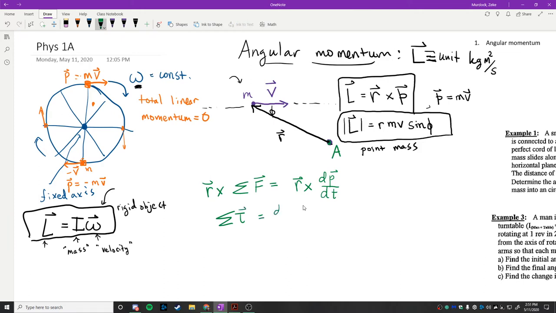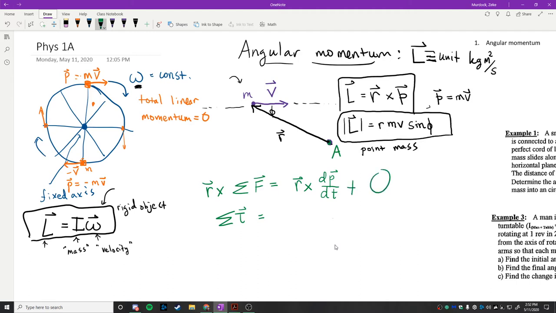Now on the right-hand side, I want to pull the r cross into the derivative here. Kind of show you something that happens. You can see that this is angular momentum, right? r cross p. So this tells us something about how torque and angular momentum are related to each other. Am I doing this correctly? Oh, no, I can't do this yet. This statement won't make any sense. No. This is what I want to do. We leave this term the same. And now I'm going to add something to this. I'm going to add zero.